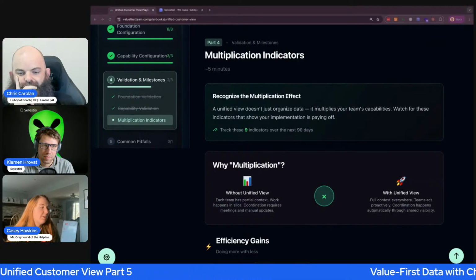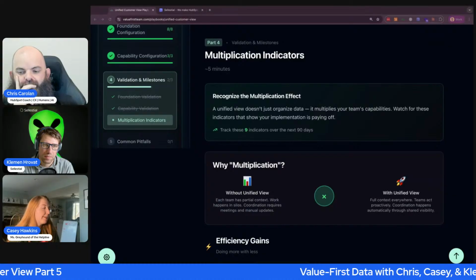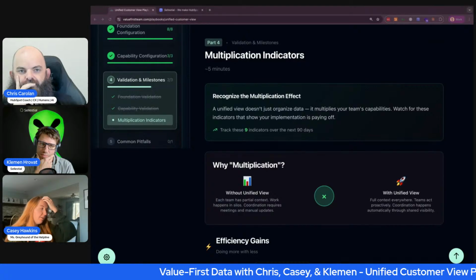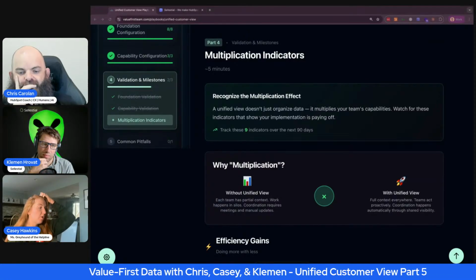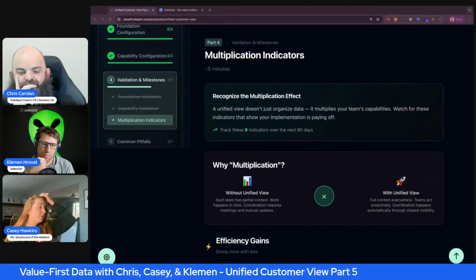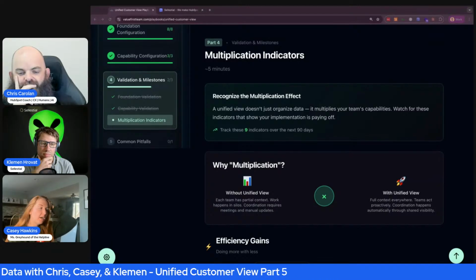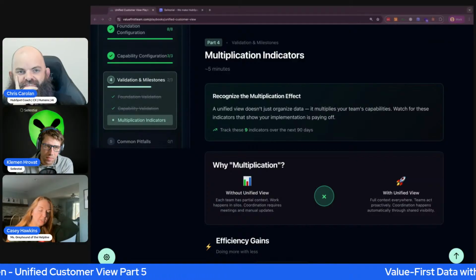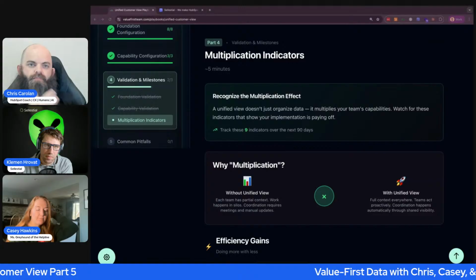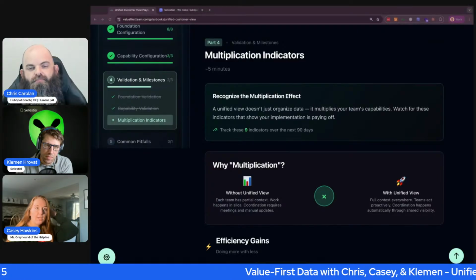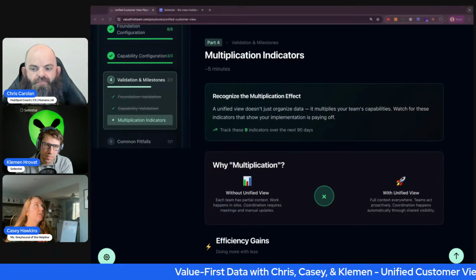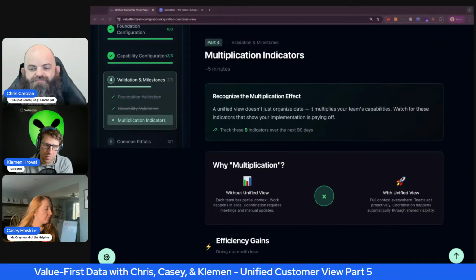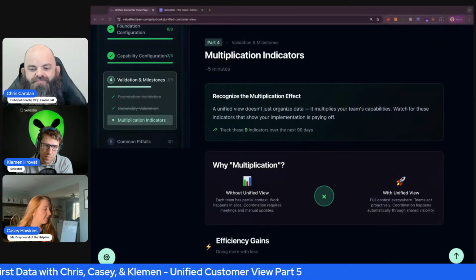enablement, also alignment is something I'm thinking about while I look at this. And even under that multiplication, without unified group views, work happens in silos. This is a little bit based on the type of work I do, but that alignment piece feels like what I hear the most pain over, and what I work towards solving most of the time. Somebody knows something that no one else knows.